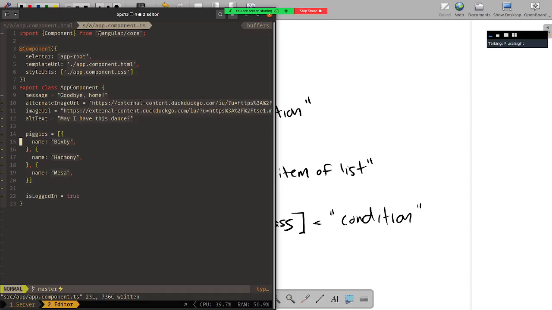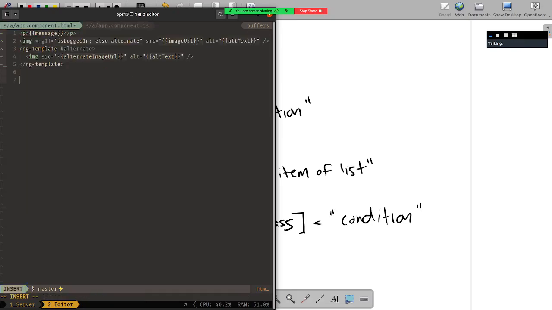If I want to iterate over those piggies, I could make an unordered list and make a list item.